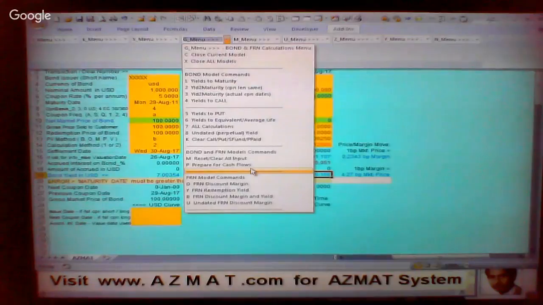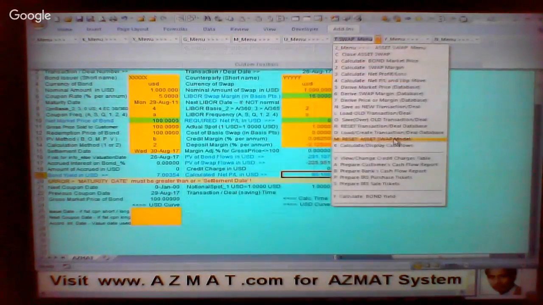What I meant was you could use these load or create transaction deal database, or the save over old, because you also have the bond menu as well in the database.